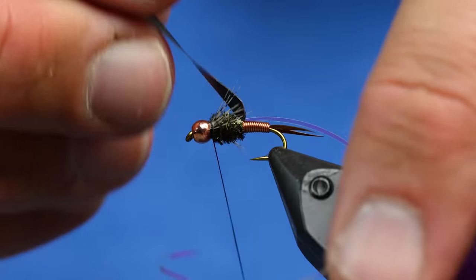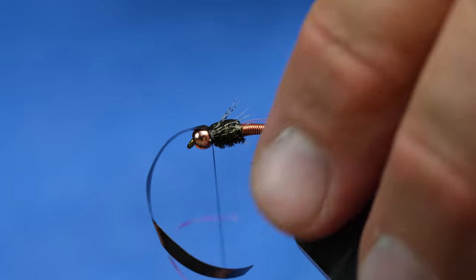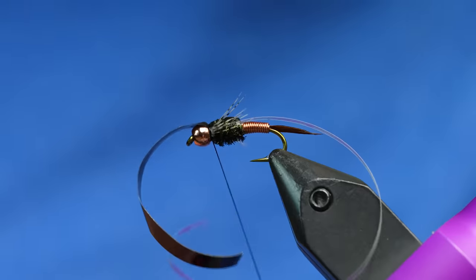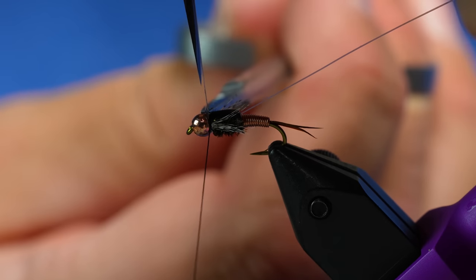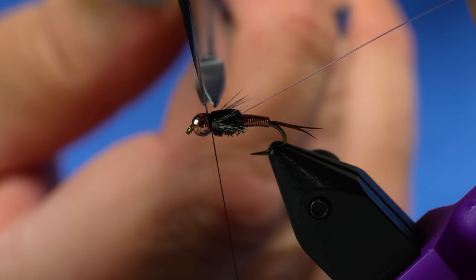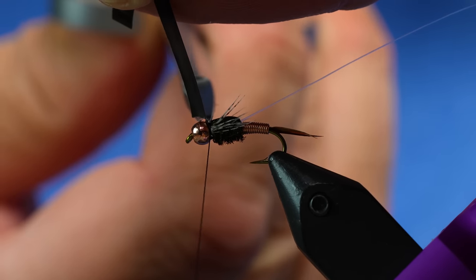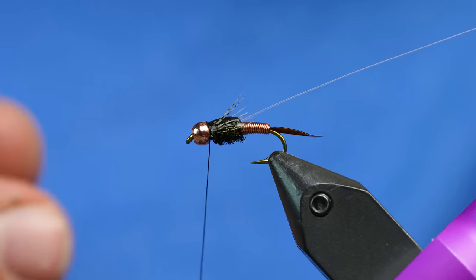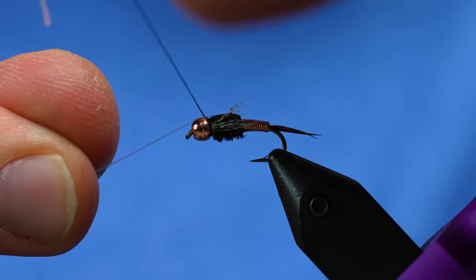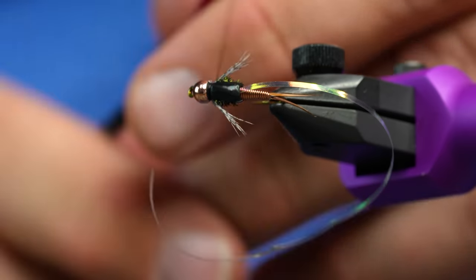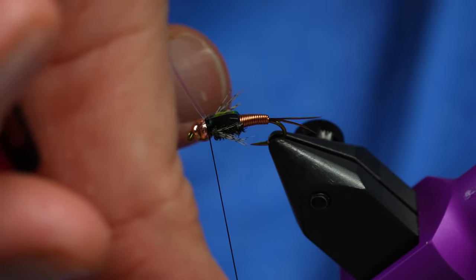Okay, now we're ready to put the case on this bad boy. I like to just pull that over and catch it right behind the bead. Just like that. And before I pull this flash over, I'm going to actually trim the pheno skin. If you can get in with your scissor tips and really get that as close to the bead as possible, it works great. All right, so I've got that trimmed off. I'm going to take my flash now and I'm going to take my thread and catch it.